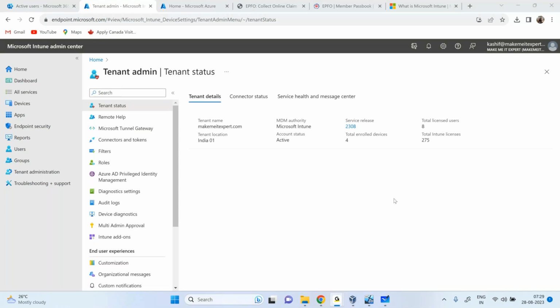So if you know SCCM, then it will be better for you to understand Intune, because both have the same kind of concept. So if you know SCCM and Intune together, then chances are very high that you will get selected where both expertise are required. But if only Intune is there, then I don't think people are going to ask you SCCM related questions, because that will be irrelevant to them.